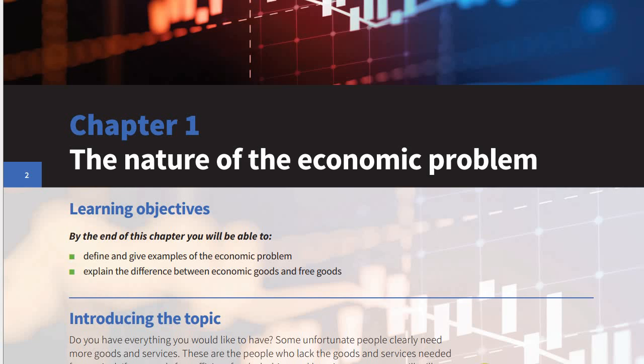Hello and welcome to today's video where we're going to cover Chapter 1, the nature of the economic problem. In this chapter, we're going to cover the various examples and definitions relating to the economic problem and the difference between various types of goods, including economic goods and free goods.